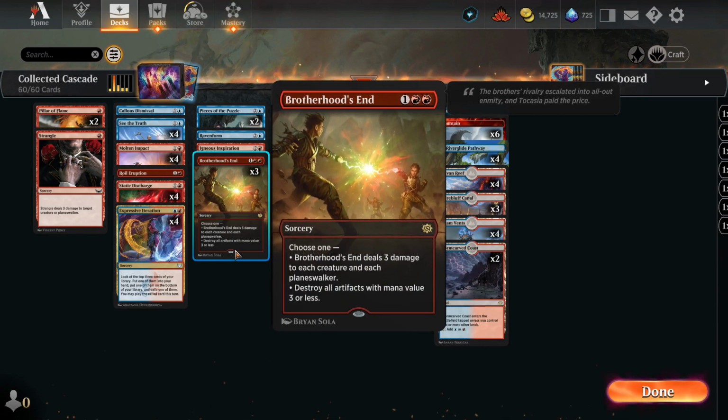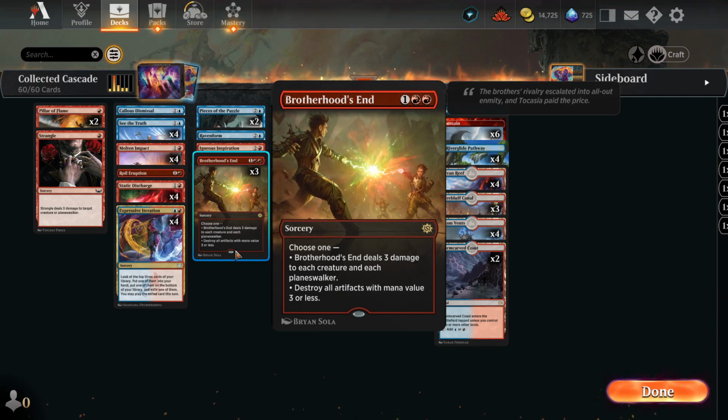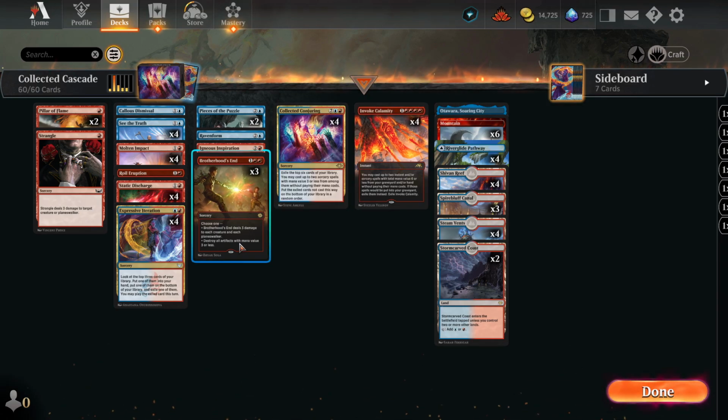So Brotherhood's End is getting better and better as time goes on, especially the fact that we're on Shadows over Innistrad now, and guess what? We got Sigarda's Aid and Hammer Time. So that's a thing that matters. Since we need to destroy artifacts, let's go on a deck that's showing the proper respect.